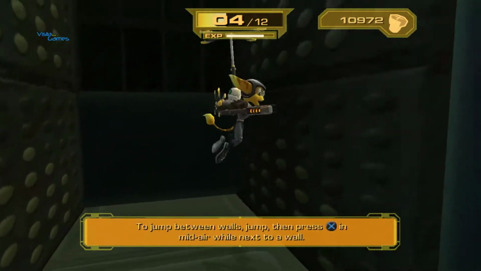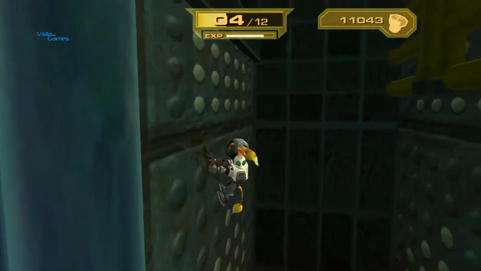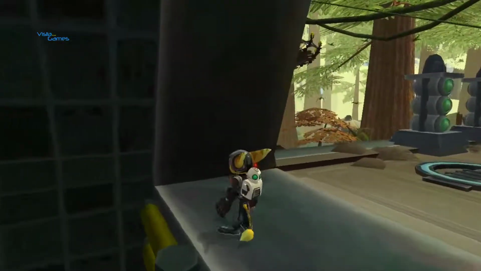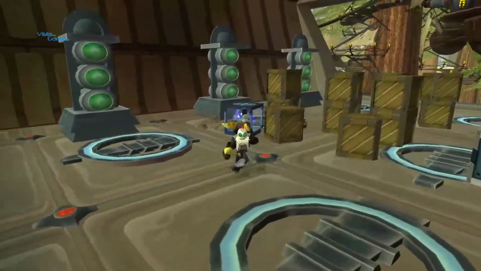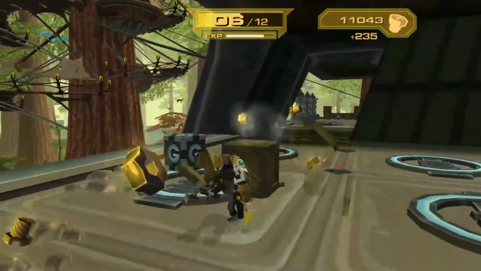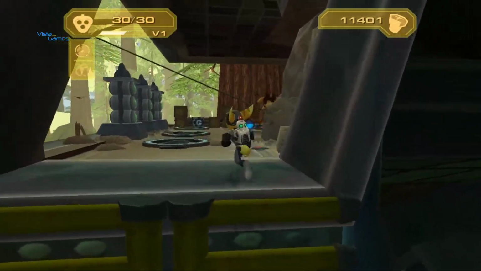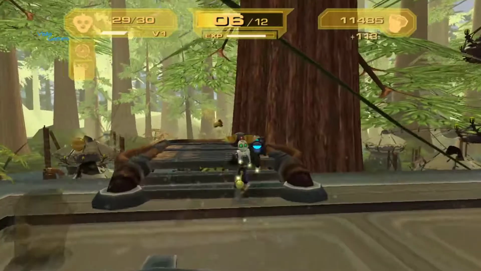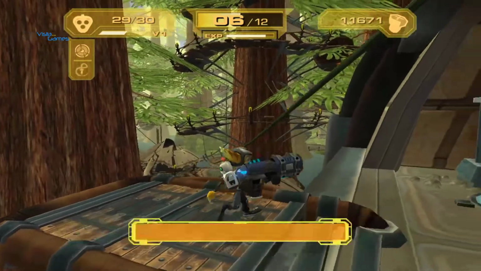To wall jump, jump, then press X in midair while next to a wall. You can reverse the camera controls in the Options menu. To use a zip line, stand under it and jump.